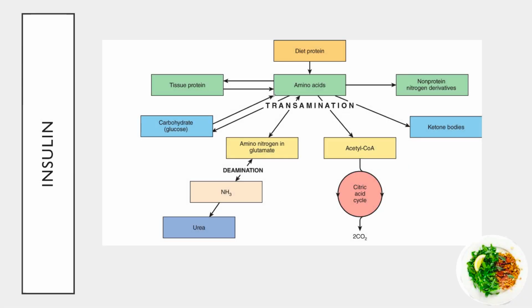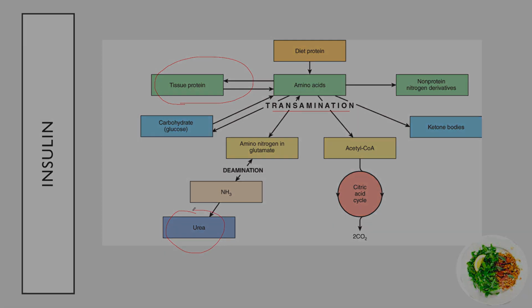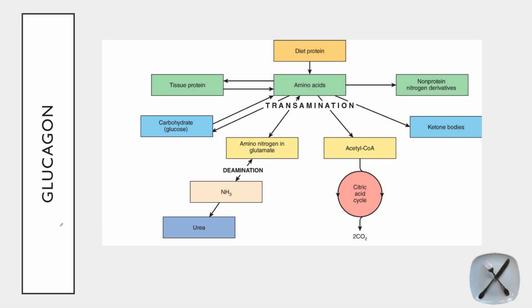When insulin is high, dietary amino acids can be used for both protein synthesis as well as through a process referred to as transamination. And we'll discuss this quite a bit in later units, but essentially the process of transamination allows for the removal of the nitrogen group from amino acids such that the remaining carbon skeletons can be oxidized to produce energy. We'll learn later that that nitrogen is used in the process of the urea cycle to generate urea.